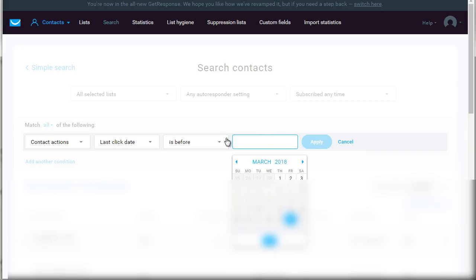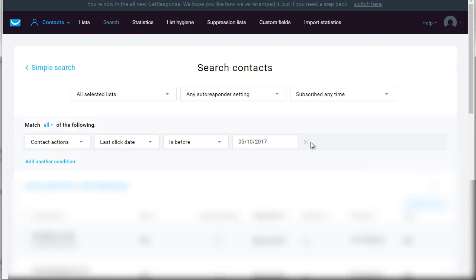And let's say you send that out, nothing happens, and you might get a few people clicking. But then, of course, you have the few people that just don't click. They sign up, they forget about it, and they move on to the next thing. So for those people, you can say contact actions, last click date is before, let's say, 6 months out. So we click apply.